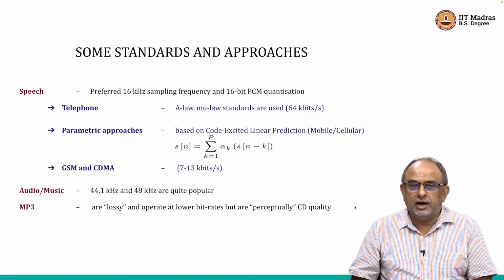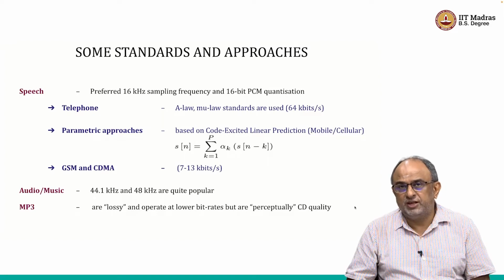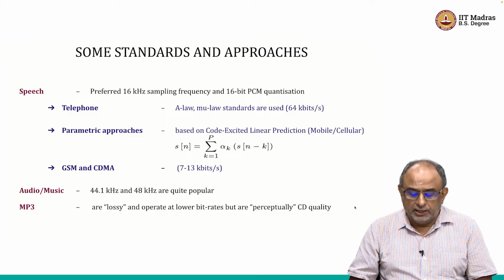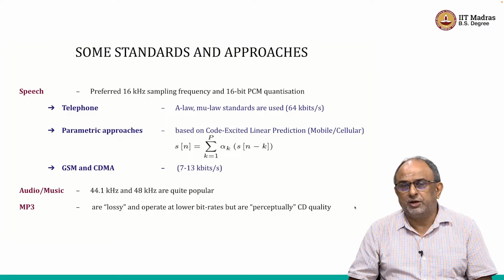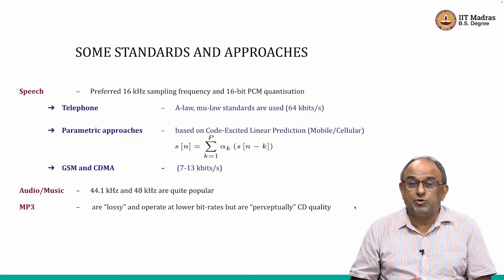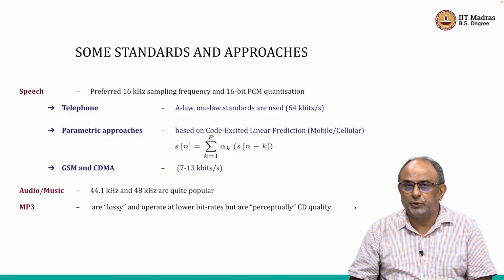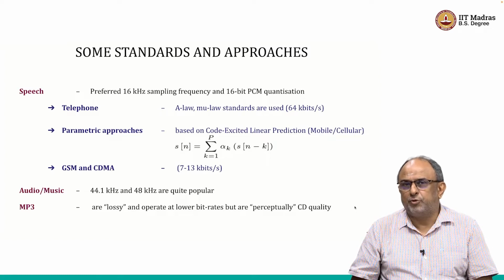Apart from this, these are for the speech aspects, but you know that music audio is also an important aspect. That's why you would have heard of the 44.1 and the 48 kilohertz. There we need to go up to 20,000 hertz. When you talk about music, the ear is sensitive to about 20 kilohertz. We don't have ideal filters, so double that frequency should be about 40, and so we have 44.1 and 48 as two popular standards.